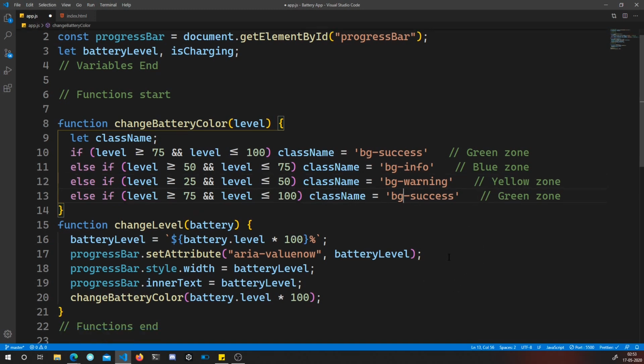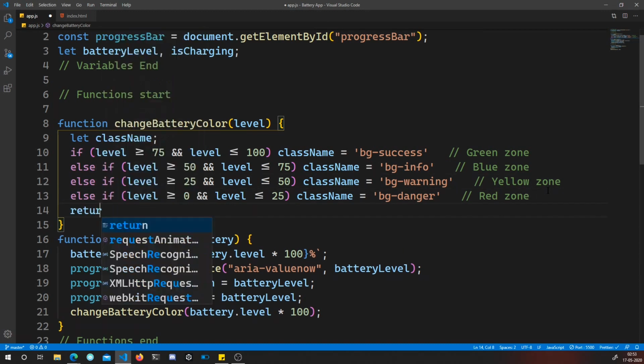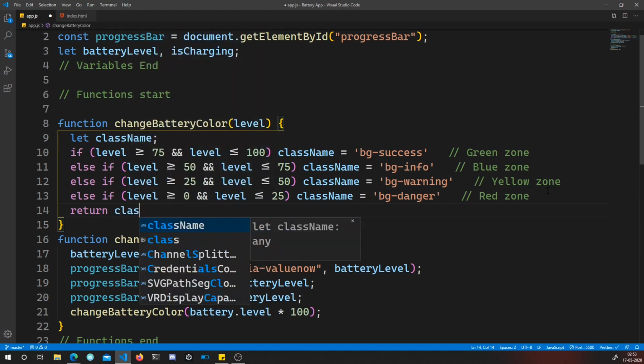And in the end we want to check if the level is greater than 0 and less than 25, this should be the red zone, so this one will be danger. Okay, simple Bootstrap classes. And in the end we are going to return the class name.